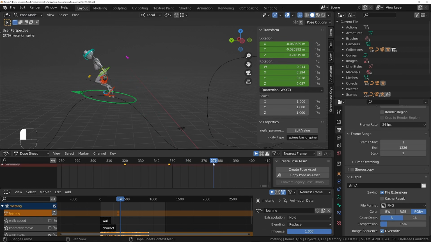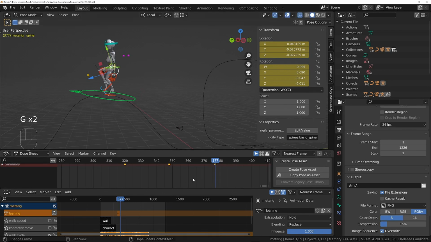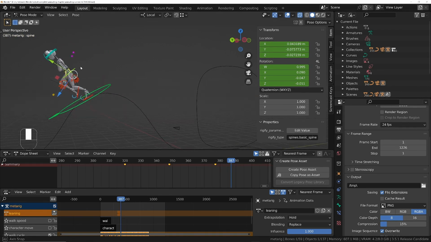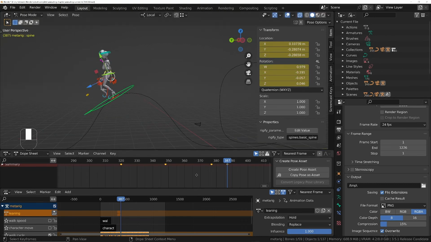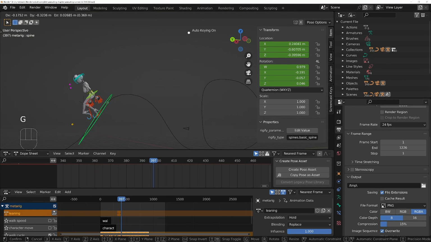We don't want the character to be leaning forward again there, so probably at this point we're going to rotate that back round and bring it back a bit and back up. About there. And then we come down the hill. And at this point we need to be leaning back. And then we'll keep walking down. At this point, even further back.